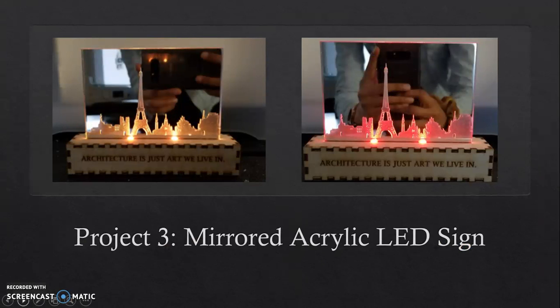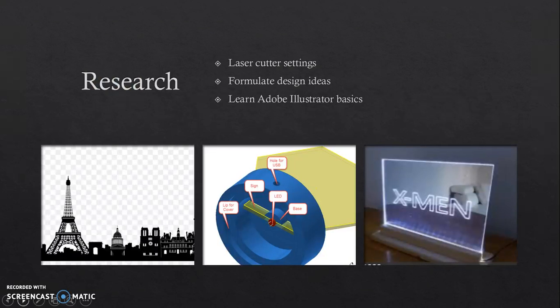So my third project was a mirrored acrylic LED sign, and the goal of this project was to become familiar with the laser cutter. Since I had never used the laser cutter in my 3 years of being in drafting classes, I wanted to take advantage of the fact that we had a laser cutter and to gain more knowledge about other systems instead of just architecture and its related software. So I decided to create this mirrored acrylic LED sign.